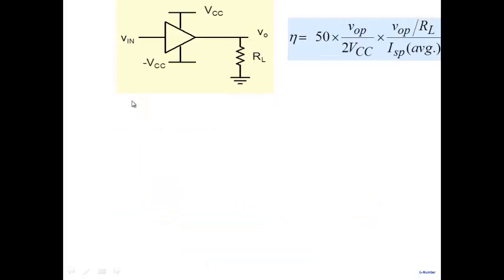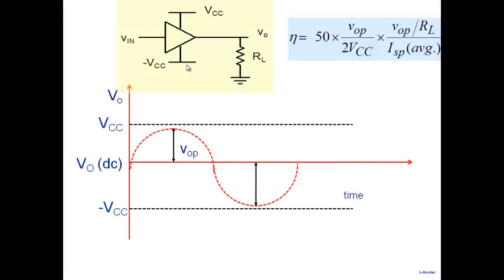Same thing happens in a dual power supply here. In this case, when I have a dual power supply, positive and negative parts are the same. So what I would do is I would bias it at 0 volt here, in the middle here, 0 volt. And in that case, my VOP can go up to the positive part here, VCC here. And on the negative side, it can go to minus VCC here. That doesn't mean that efficiency increases. I have two power supplies here, and therefore, note that the power drawn from the supply is also twice. So although you can get VOP equal to VCC here, efficiency is still 25% multiplied by this particular term.